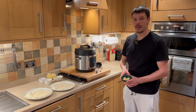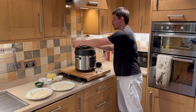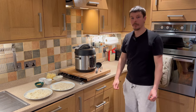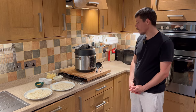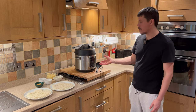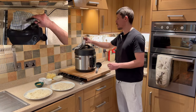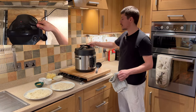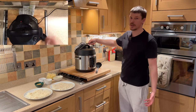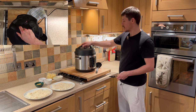I'm going to depressurise by adding a towel over the top and switching to keep warm. If you wanted to keep this warm for a further four hours, you can leave it running on keep warm. Just before serving, we're getting ready to add the last ingredients. To speed up depressurisation, we can lift the valve — that will allow it to depressurise more quickly. The towel over the top just stops any spatter and stops any steam rising. This is now depressurised and ready to open.